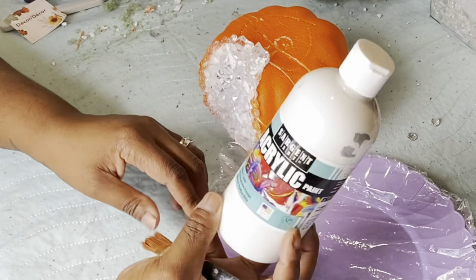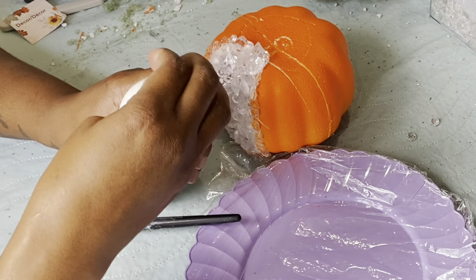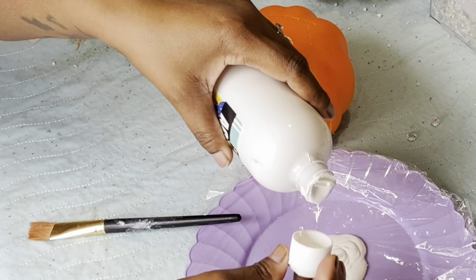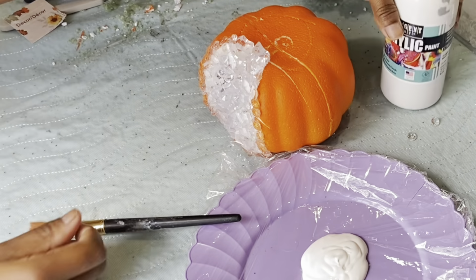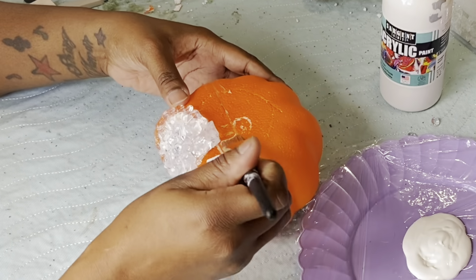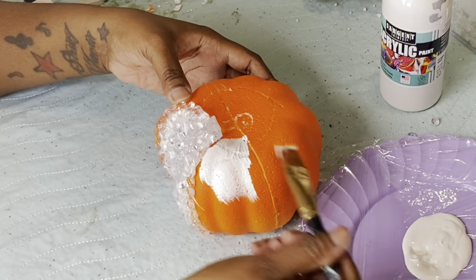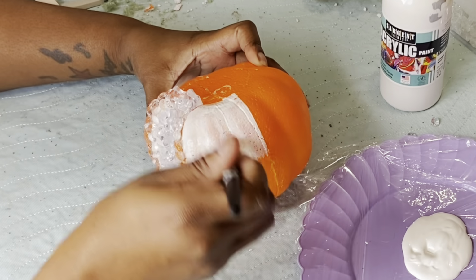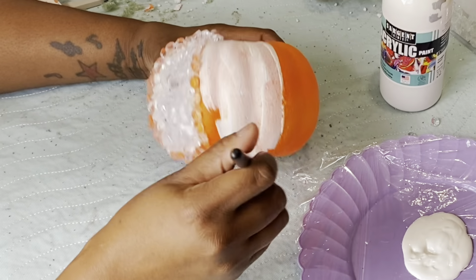Now here I'm going to take this acrylic paint that I purchased from Walmart, and now this is where I'm going to start painting, because now I made up my mind that I want the pumpkin to be white. Like, honey, I was going through some changes with this, and as I was going through these changes, I was like, Val, you are really rusty at doing a DIY now. Like rusty. So I'm just going to paint this.